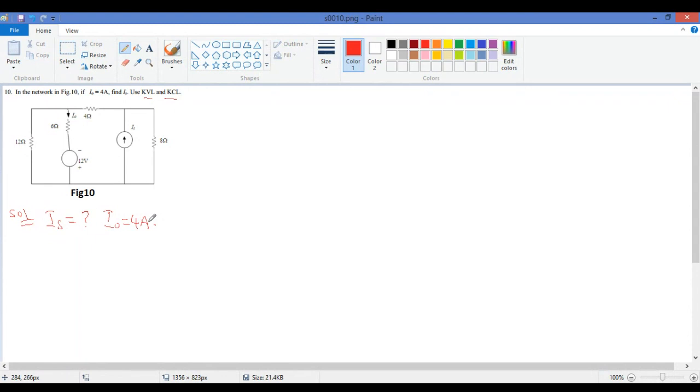Now, how do you solve this problem? For solving this problem, first you need to find out the loops, the current flowing in each loop. Now, this is a special case. Generally, you see here, this is not a loop. We cannot say that this is a loop. Why? Because you have a current source here. So whenever you are having a current source, you can write like this. See, here is the voltage source. So this entire thing can become one loop like this. I can call this loop 1 and this loop 2.